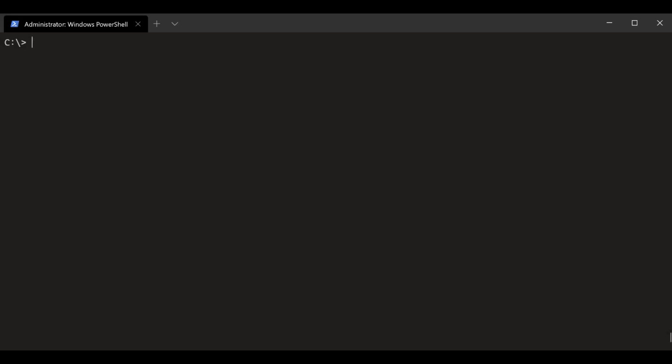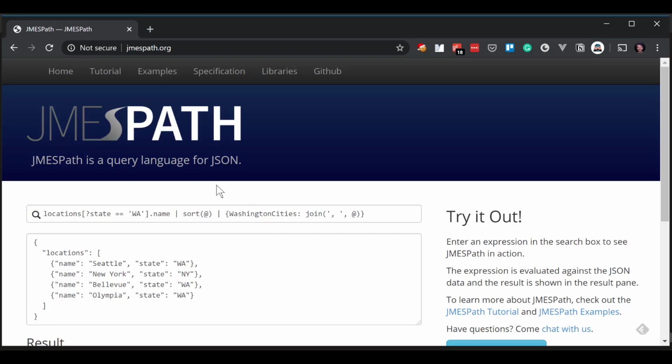Another thing you can do is filter down your search results. Now, I knew this existed, but I didn't realise it was called JMESPath until someone I know called James told me this last week, and I assumed he was joking because his name was James, but it turns out he wasn't. And there's a whole website dedicated to this JMESPath.